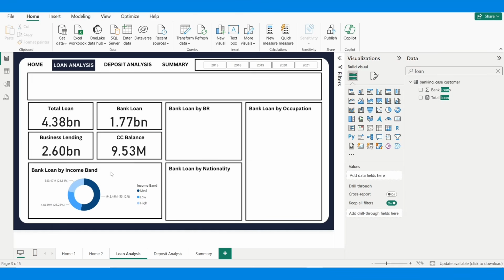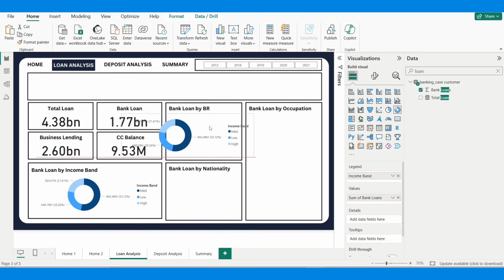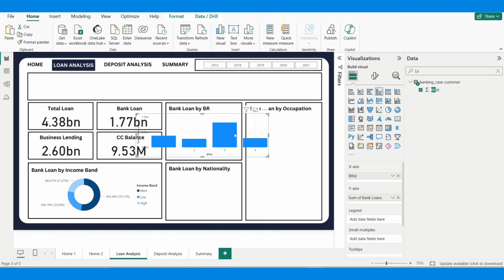Similar to this, I can have bank loan by BR. Instead of this, maybe I can have a BR ID as a legend. I don't need the legend, I want something like this, BR ID. BR ID looks like 1 2 3 4.